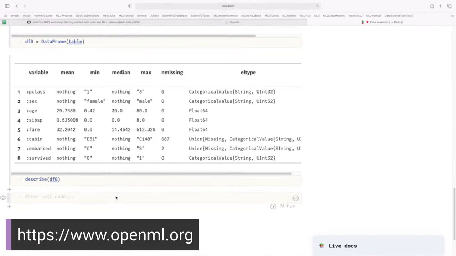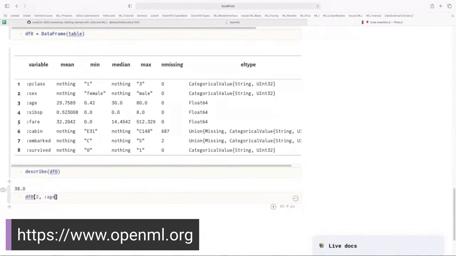Let me show you how to do some basic access here. The first thing that you want to do is just access a single element of the data frame. The way we can do that is with square brackets, like it was a matrix, except that in the second column variable we're free to use the name instead of a number. So I could say, for example, age, and I can either use a string or a symbol here. I don't think it matters. That's how we get a single element.